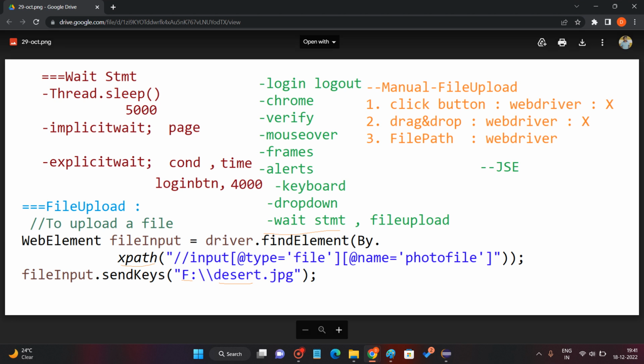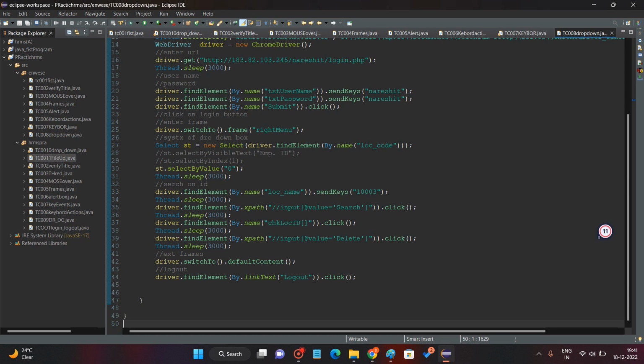Implicit wait applies to the overall page, and explicit wait is only for a condition, only for a particular functionality. Implicit wait waits for the whole application, the whole page. And Thread.sleep is only a wait statement. I will explain practically, so you'll understand more.